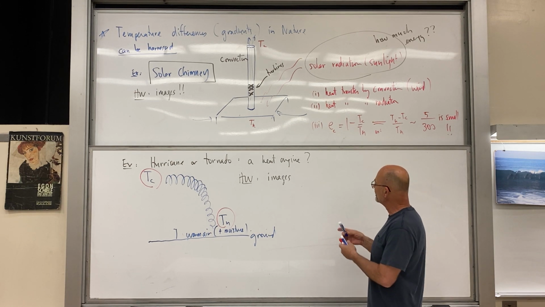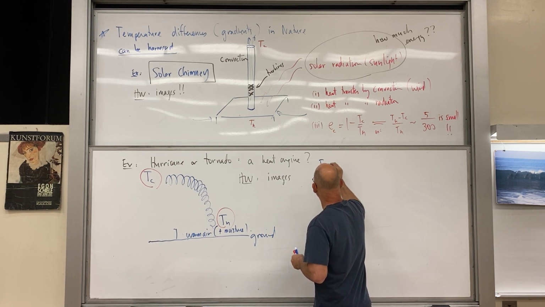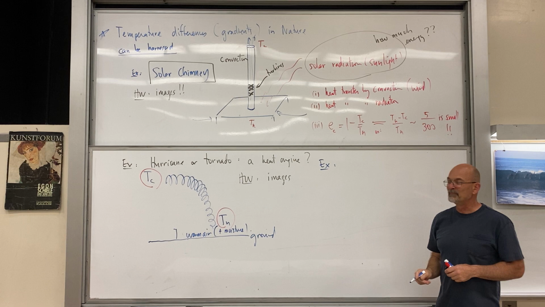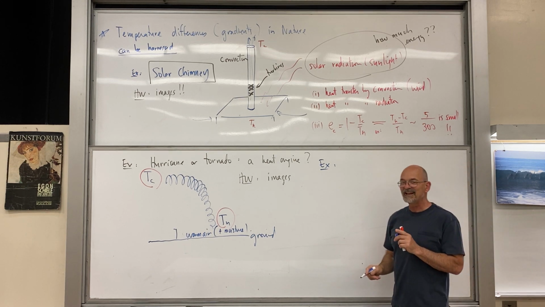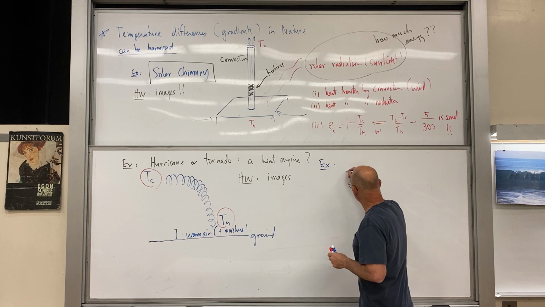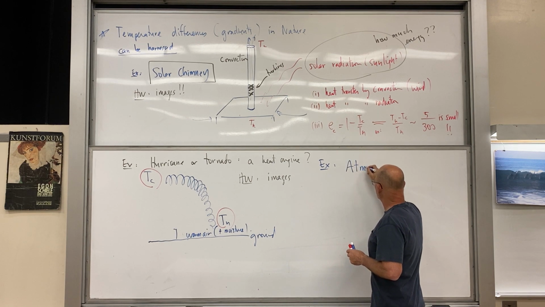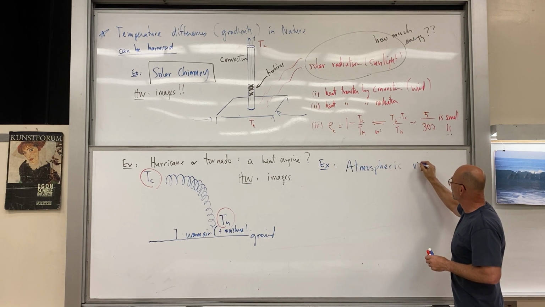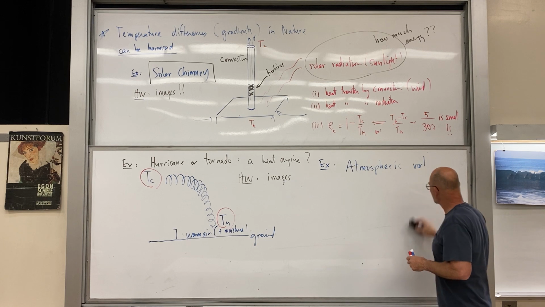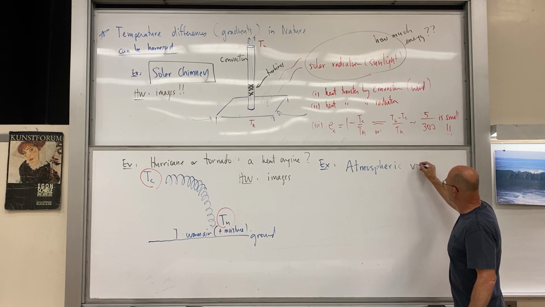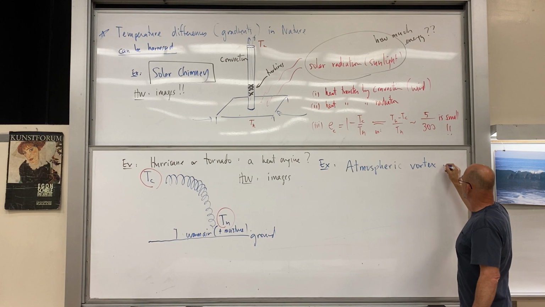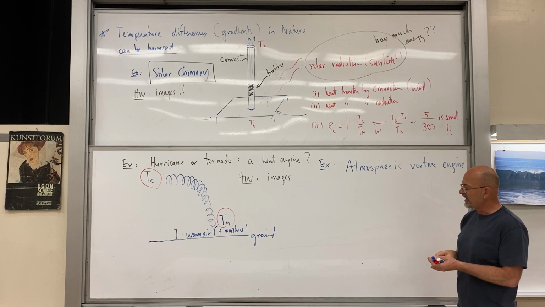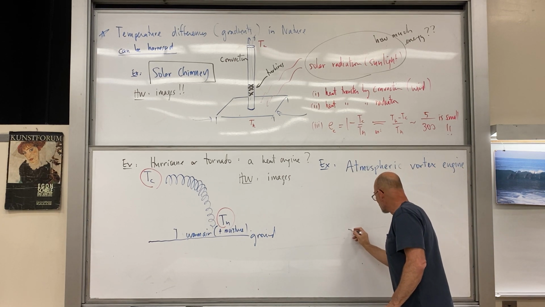My next example is a combination of these two. I don't think they've really been built yet, but there's a Canadian engineer who came up with the idea of the atmospheric vortex engine. So atmospheric, I'll make sure I write that clearly. This is what I want you guys to look up as well. Atmospheric vortex engine. So the idea there is to build an enclosure.